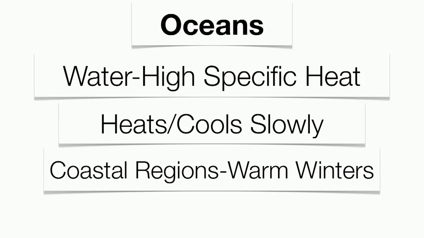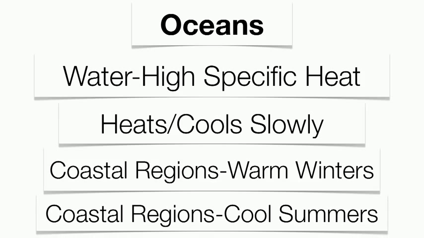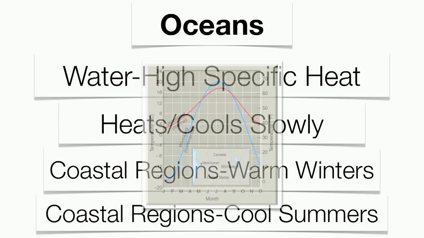Coastal regions, because your winters tend to have a little bit warmer waters. Your warmer waters tend to hold on to heat energy from the previous summer. Because the water's warm, the air is warm, so coastal regions tend to have a little bit warmer winters. And the summers tend to be a little bit cooler because the water is still cold from the previous winter. Your summertime temperature waters tend to be a little bit cooler. That means your air mass tends to be a little bit cooler. So coastal regions are dramatically influenced by the oceans themselves.